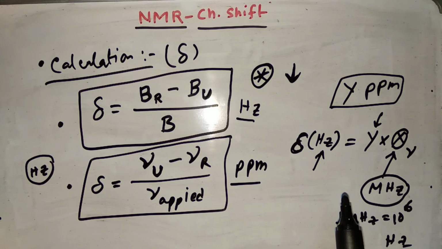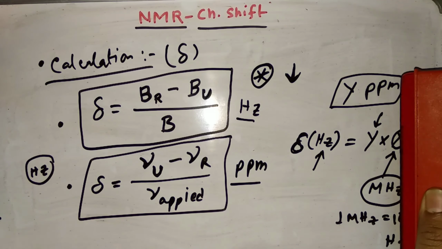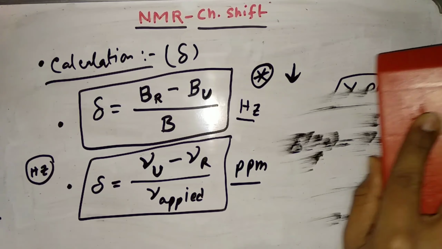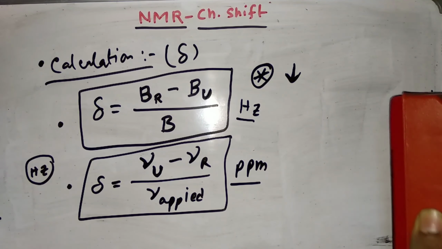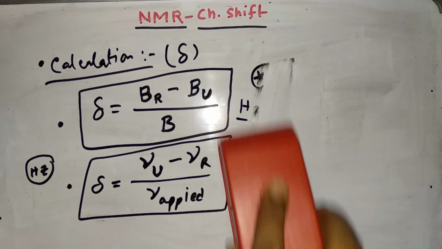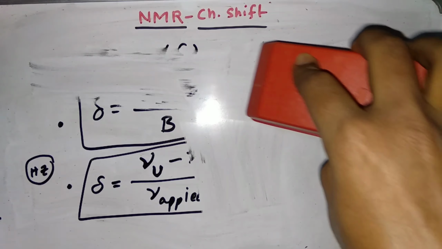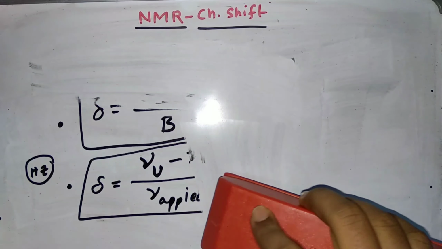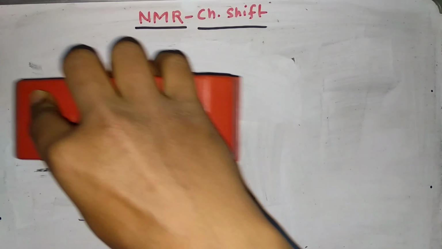So this is all about the basic idea of the chemical shift, and now I will be discussing the effect of different factors, and how chemical shift changes in different kinds of systems. In this video I will be discussing the different effects, which may be the electronegativity effect, dilution effect, solvent effect, and many more.